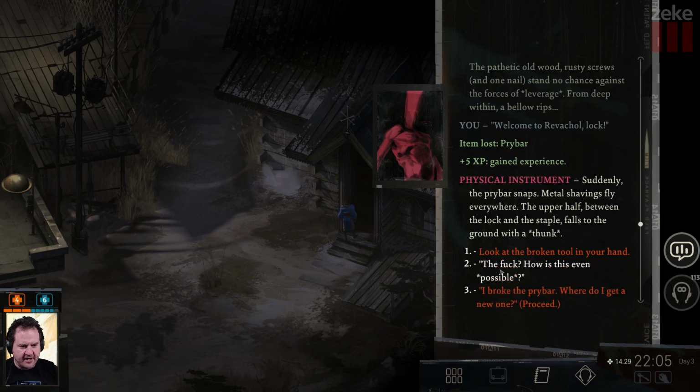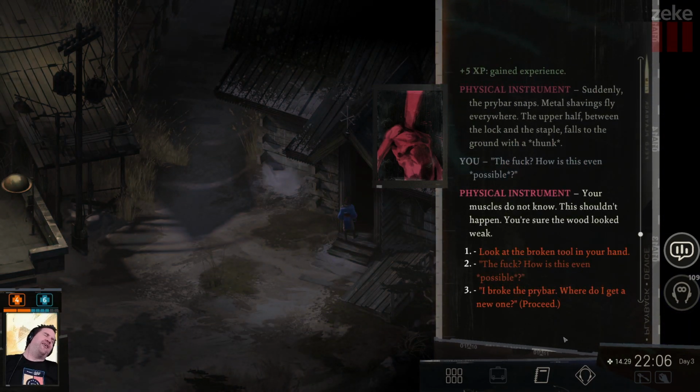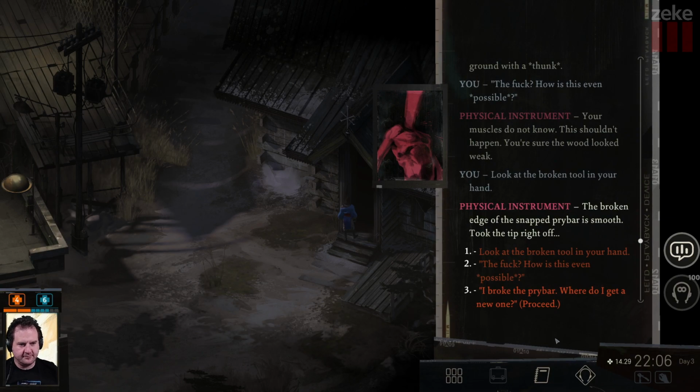The fuck? How is that even possible? Your muscles do not know. That damaged my morale. Are you kidding? The wood looked weak. I'm gonna look at the broken tool. The broken edge of the snapped pry bar is smooth. Took the tip right off. Broke the pry bar. Where do we get a new one?